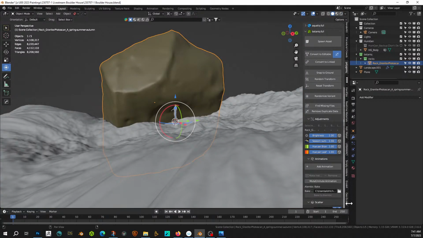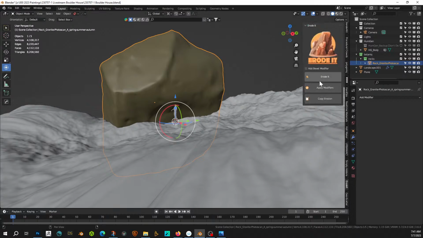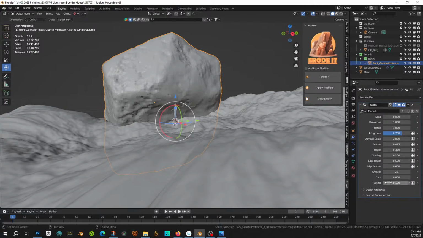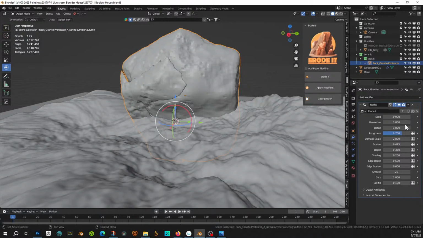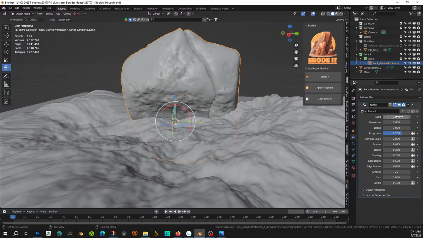And we're going to grab erode, and we're going to erode it. And then we're going to come over here to cuts, and we're going to give it a cut. And we're going to hope that this cut actually works where we want it to be. That's better. That's almost perfect for where I wanted it to be.